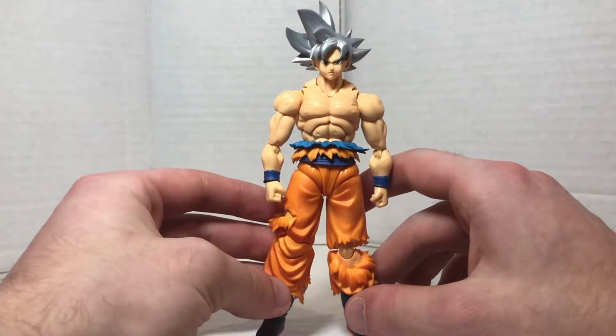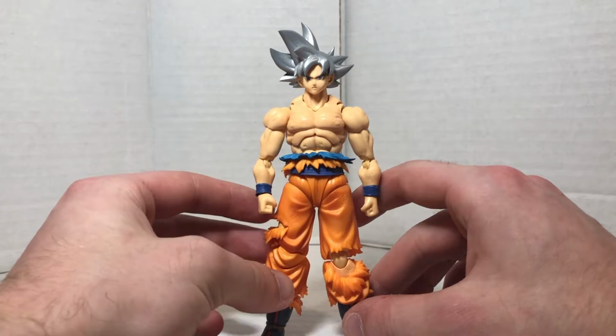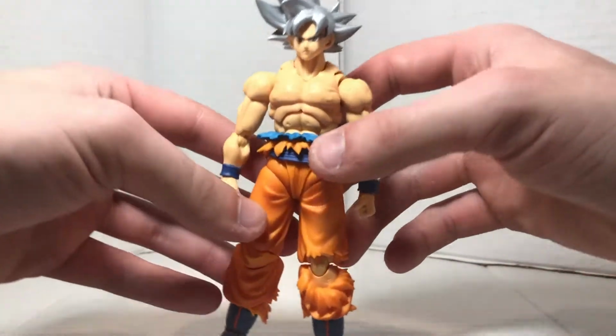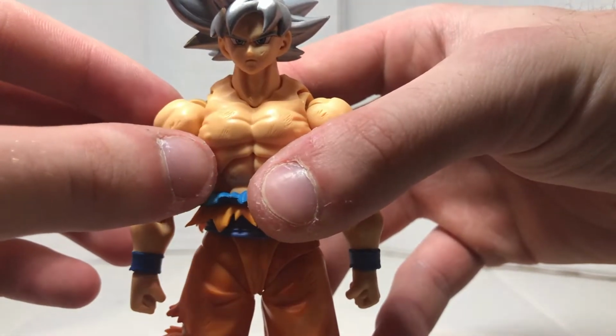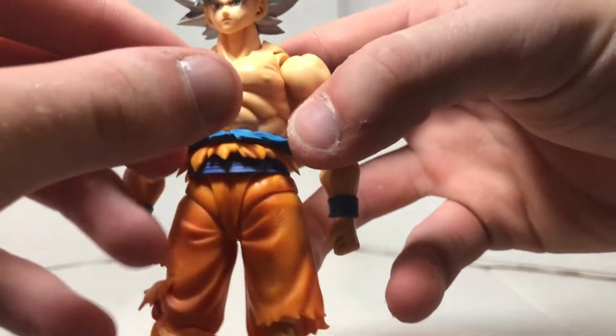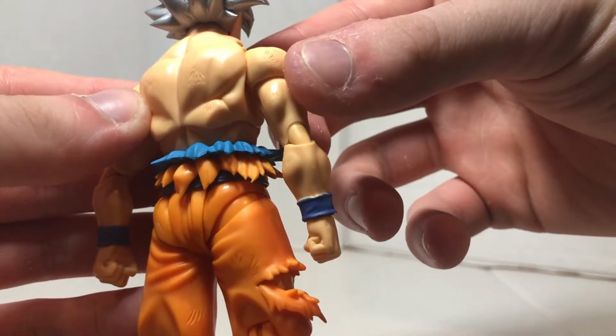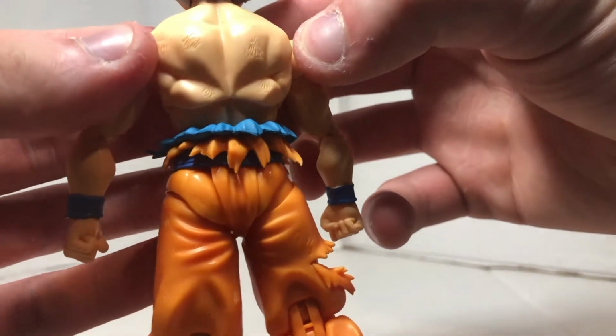Just overall, this figure, I think it's pretty basic looking. It's not the most detailed figure. Inside the sculpt work for the chest, you can see he has some scuff marks. I do wish those were painted, but it's nice that those were sculpted in. Definitely looks like he's been through a battle with Jiren or whoever he was fighting in the Tournament of Power.